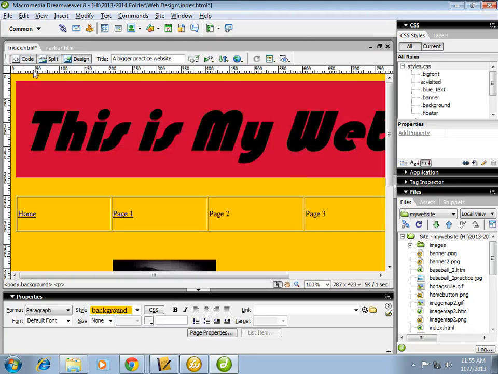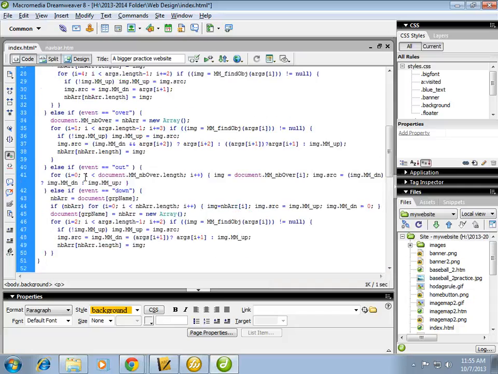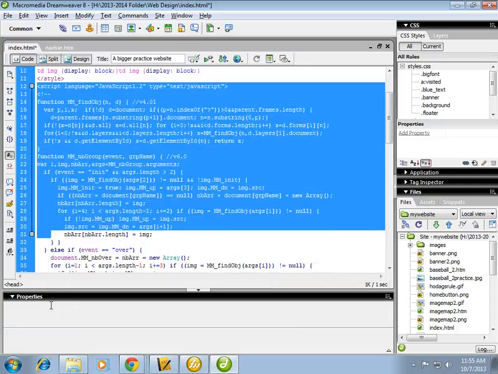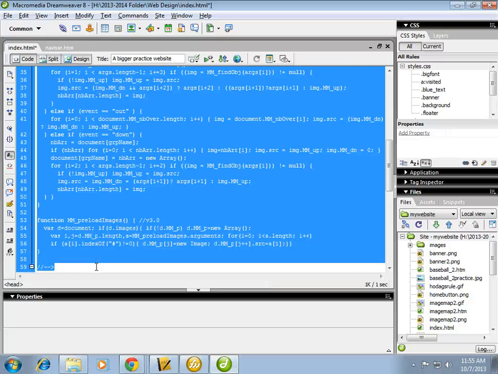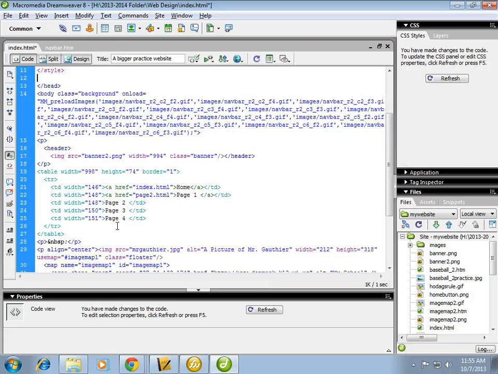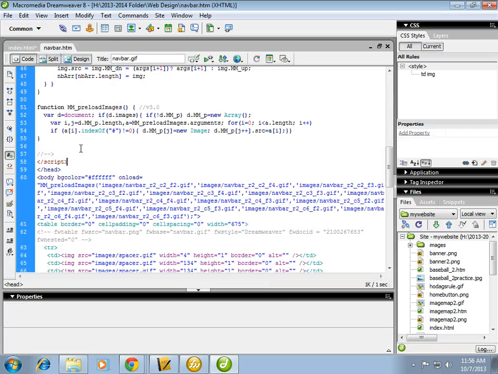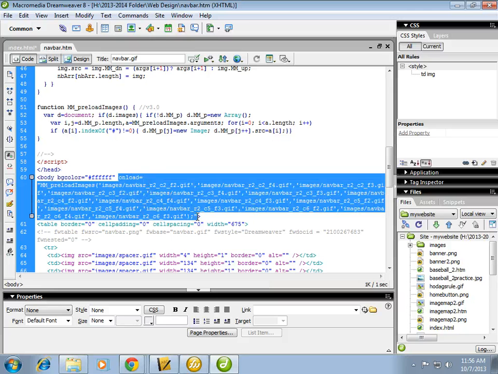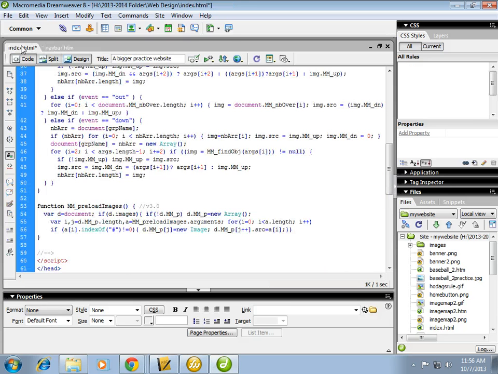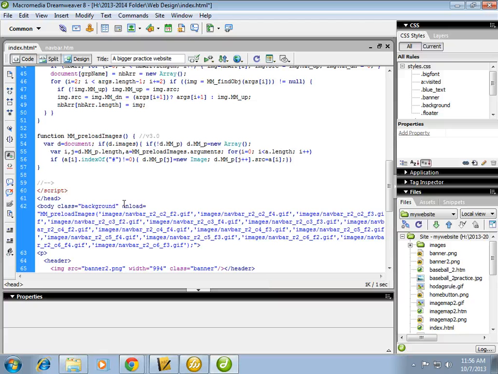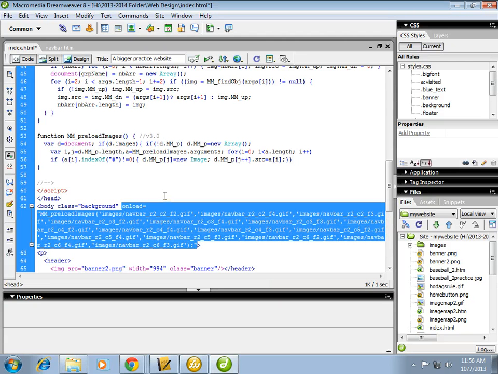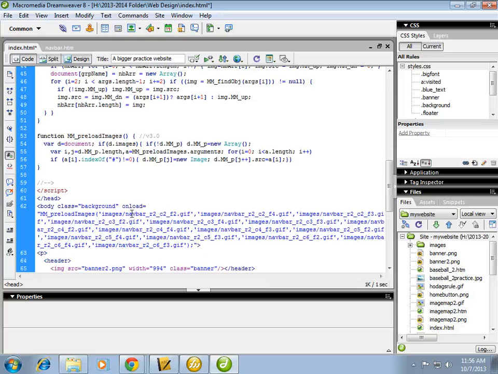So I'm going to go ahead and copy this script, and then I'm going to go into the head section here, and this is where it'll go. So I already did this once. I'll delete it. But basically, this is where the script goes. So you'll paste that here. The next, and maybe the trickiest part, is in the body. You have this onload code, and that shows what images it needs to load when the website comes up. So this needs to go inside the body tag, but chances are you already have a color, so you do not want to use this. Plus, that's a deprecated tag. So I'll copy that. Find my background here, and then this is where it would go here. You would paste it in, right inside the tag like that.